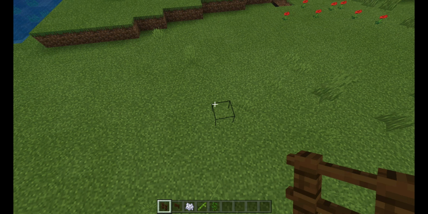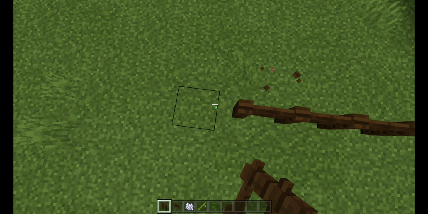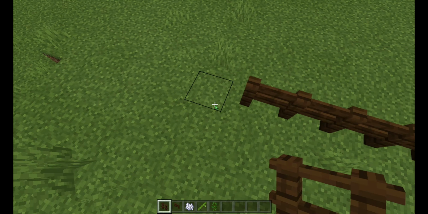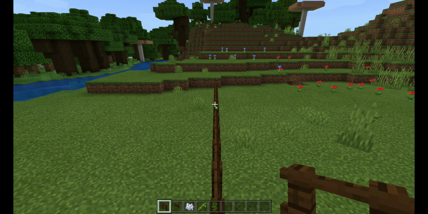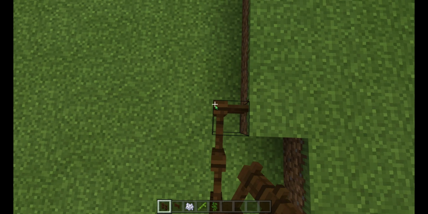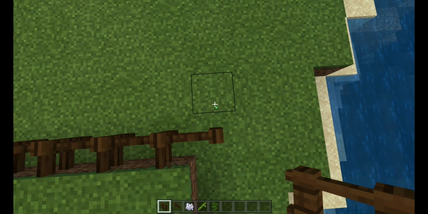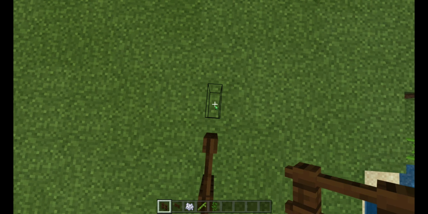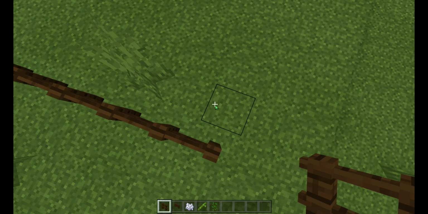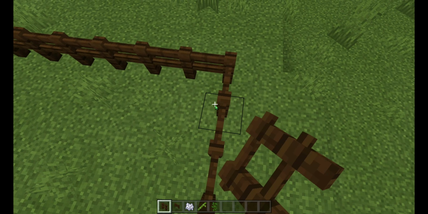Let's count. 1, 2, 3, 4, no. That's 3, 4, 5, 6, 7, 8, 9, 10, 11, 12, 13, 14. 14 blocks. And here is 1, 2, 3, 4, 5, 6, 7, 8, 9, 10. And here is 14 blocks again. And then you connect it. Yep, you connect it. There we go.